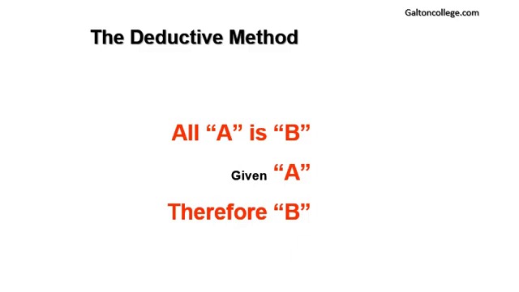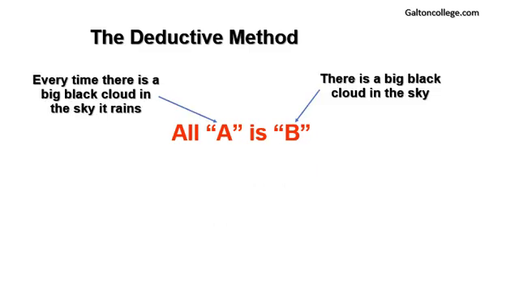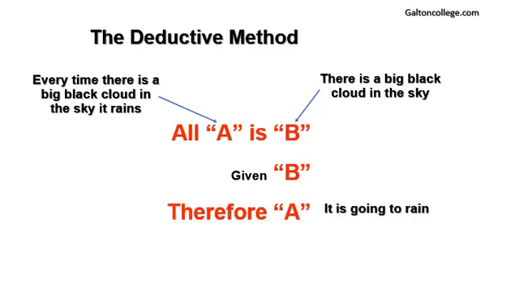We're starting to use logical thinking. We're casting this in a way that logicians might do. We're moving along here, using symbols instead of words. Every time there is a big black cloud in the sky, it rains. There is a big black cloud in the sky at the moment. If the big black cloud in the sky exists, therefore, it's going to rain. Because that's what our logic tells us.